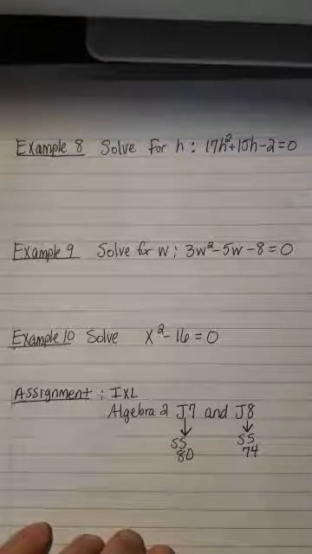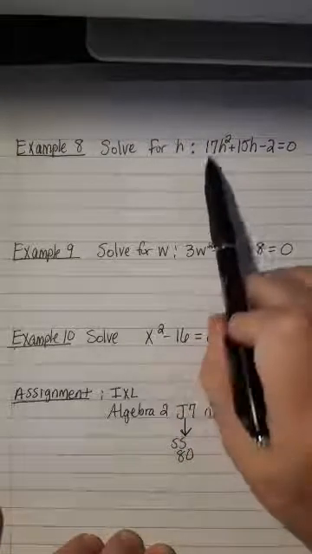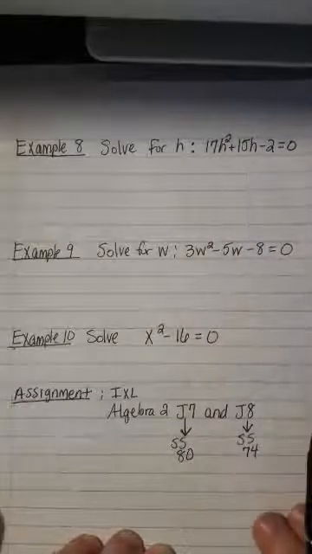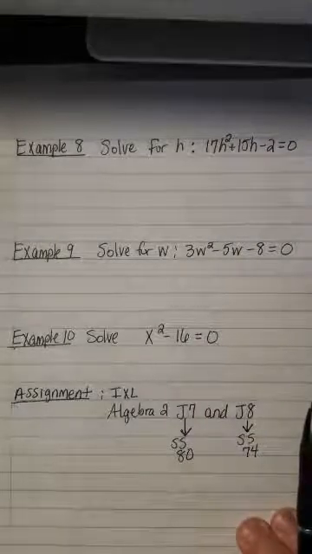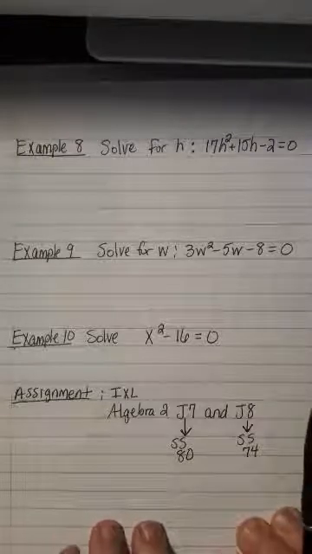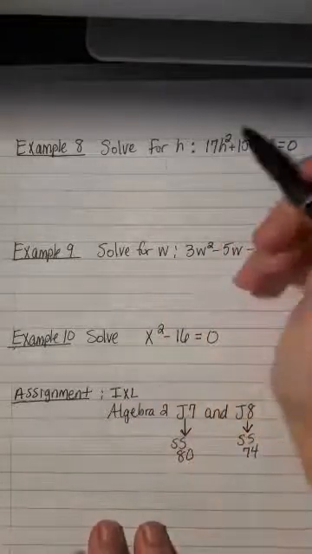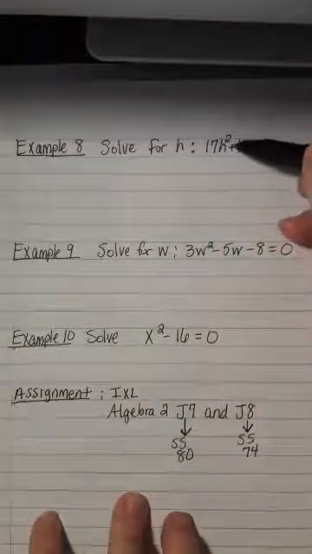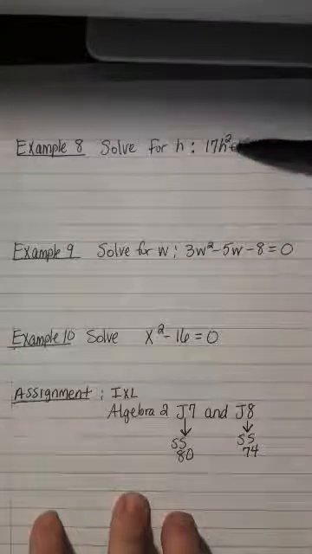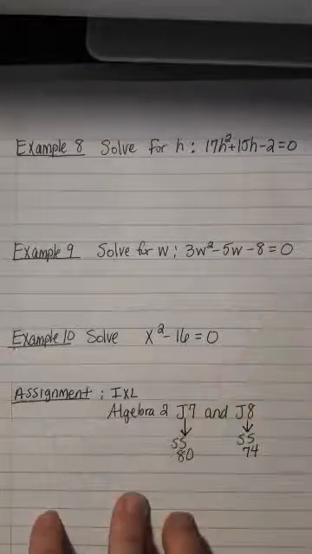Oh boy, we're getting into the harder ones now. The reason I know that is because you have a number in front of your quadratic term. That means we got to go back and remember how to do the slide, factor, divide, bottoms up method. Which that's actually fun, I think. I think it's fun. All this stuff's fun. Isn't Algebra 2 fun? Okay, here we go. We're going to solve for h. 17h squared plus 15h minus 2 equals 0.